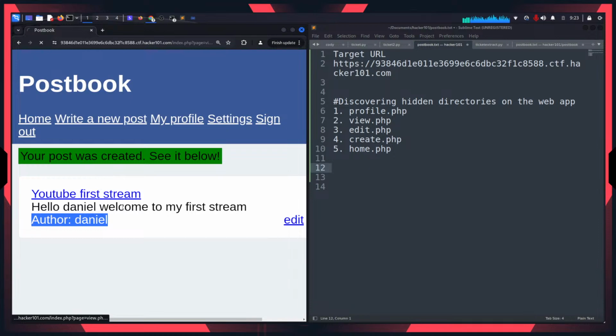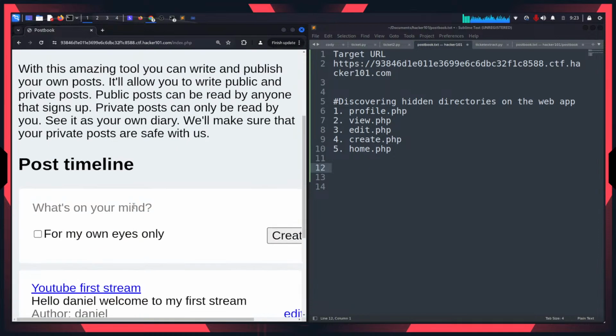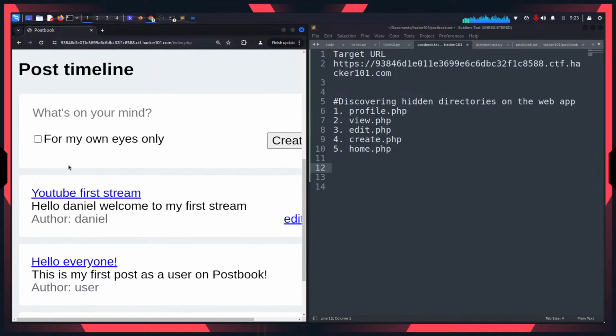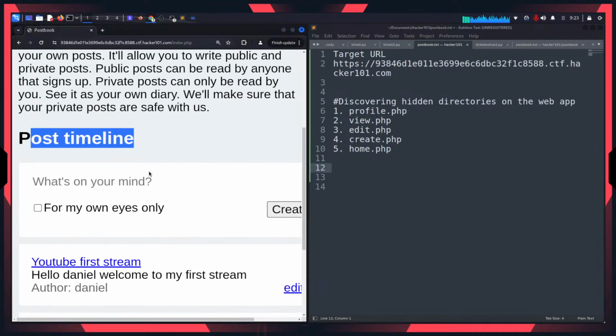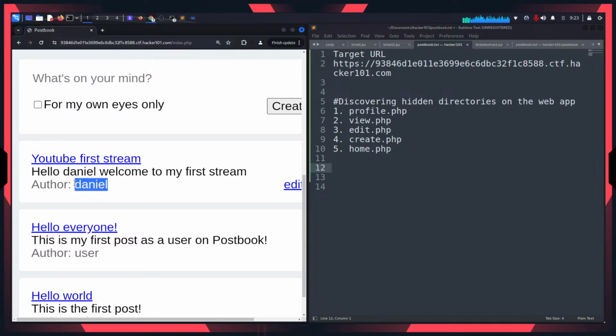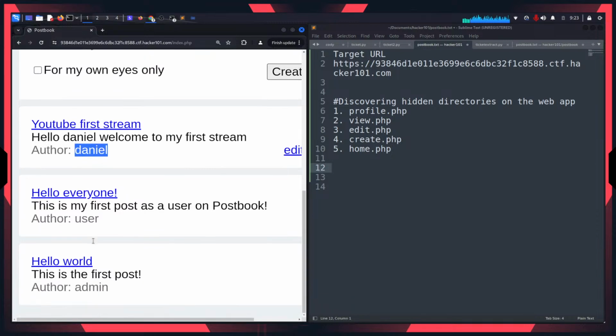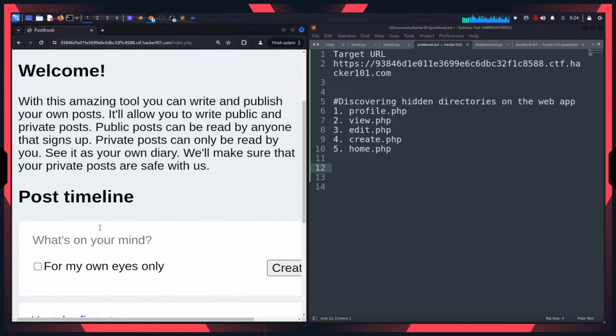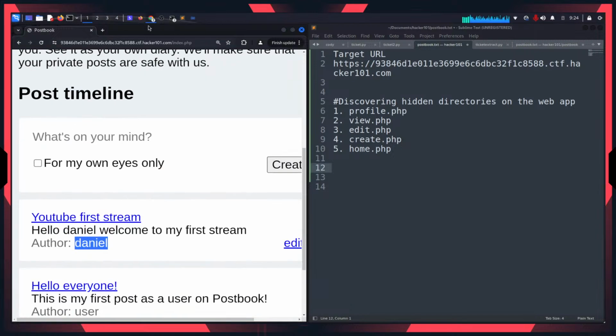So let's go back to the home page, and from the home page you'll see that our homepage post timeline gets updated, and we now have a post from Daniel, which is interesting. Now we were not able to brute force, do I still have that? I don't think I do have that here.